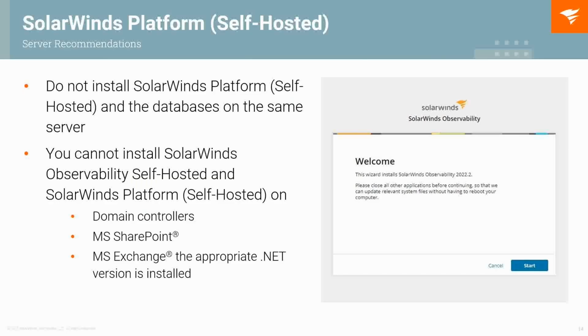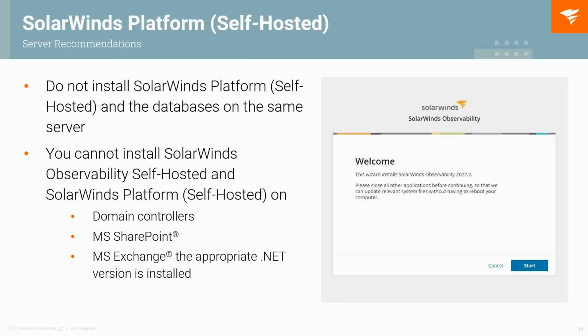There are a few more reminders about installing SolarWinds Observability Self-Hosted. Do not install SolarWinds Platform Self-Hosted on the same server as the database. The installer will stop you from doing so and assumes you know what you're doing. Hopefully, it is apparent why you shouldn't do this. Both the platform and the database need a good chunk of resources and are likely too much for a single server in production. So just don't do it.